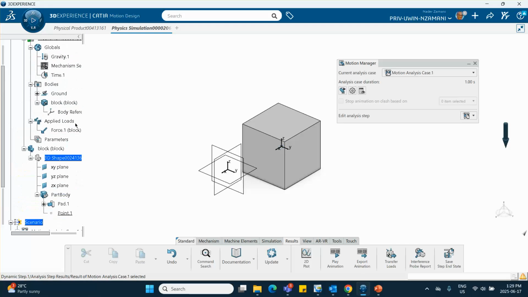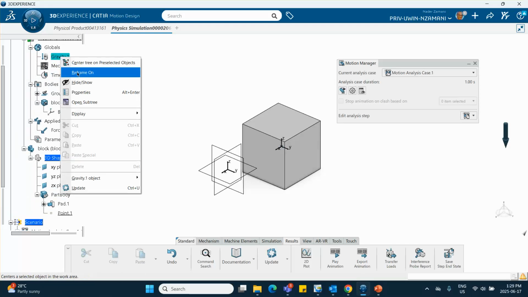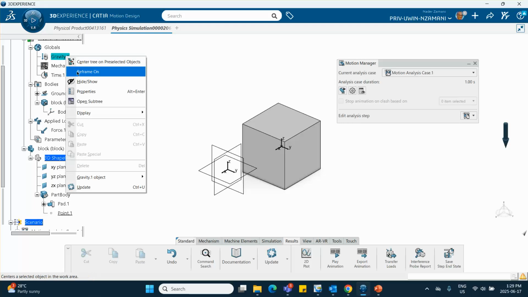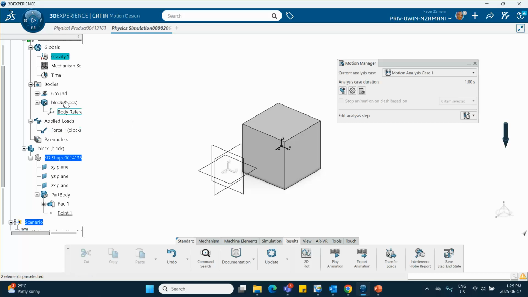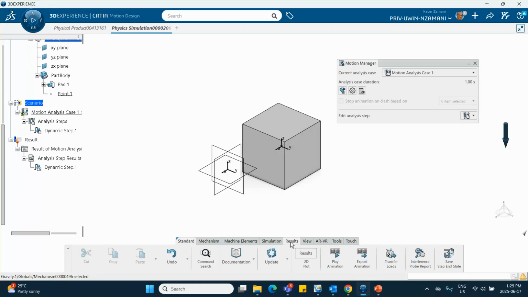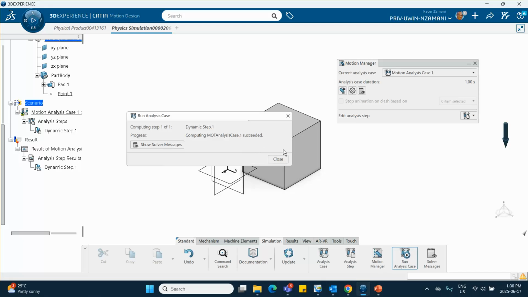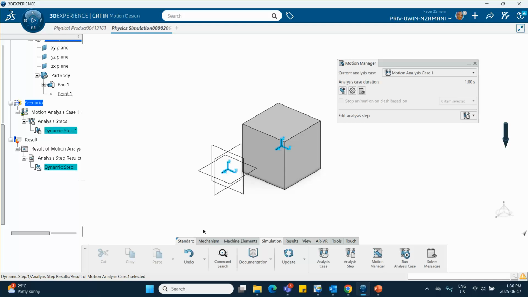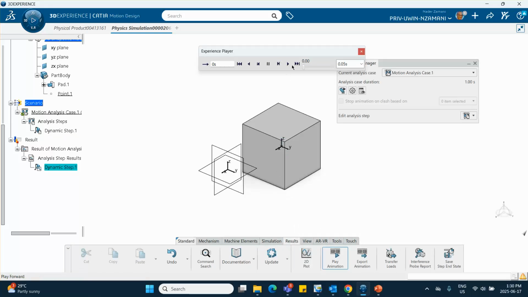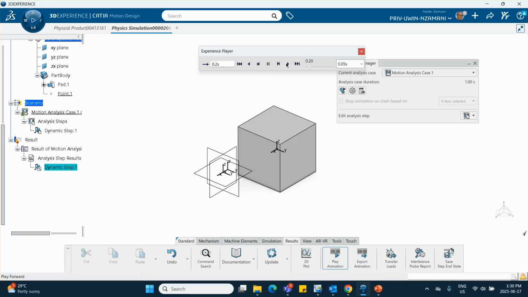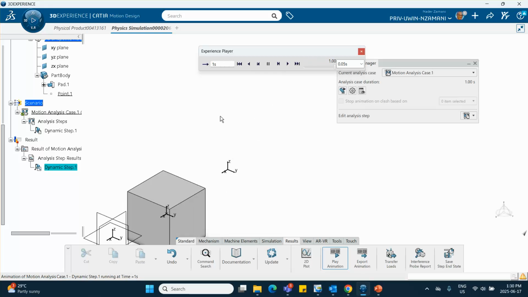All right, so first thing we're going to do is deactivate this gravity. You can make it 0 too, but the alternative is to put the cursor there, right click, and say deactivate. Okay, so now let's go to simulation and run it. Okay, finished. And let's look at the result and animation. And needless to say, this is going to move to the left as you're anticipating, and fall, if you go through the whole 1 second. This is what's going to happen.